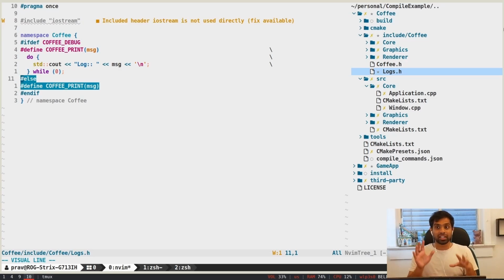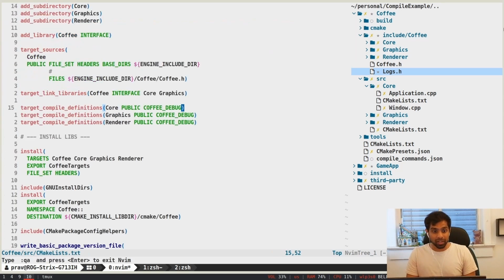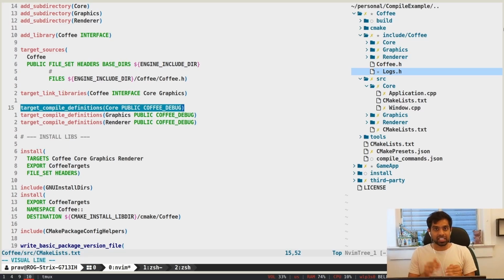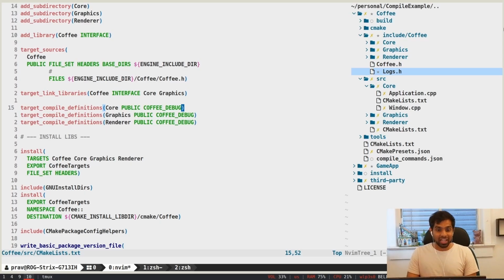So you can choose which code to put and which code not to put in the executable or in the library, in whatever you're generating. You can choose which block of code to omit and which block of code to include, right? So that's the actual use case of the compile definitions. Similarly, you can extend this use case by using generator expressions, and you can use the variables that are available during the generation step, right?